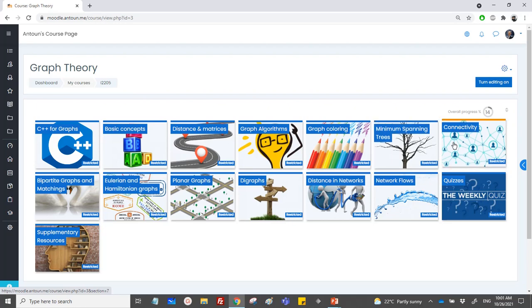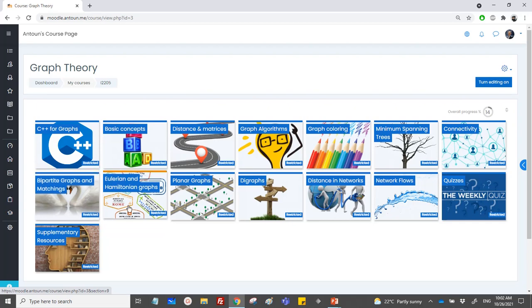For the connectivity chapter, we'll cover the concepts of connectivity, and we'll do some applications, and we'll implement an algorithm on how to find the articulation points and bridges in graphs. For bipartite and matching, we will characterize what a bipartite graph means. We'll do examples on job assignments, and we'll implement how to find the maximum cardinality bipartite matching via what we call an augmenting path algorithm.